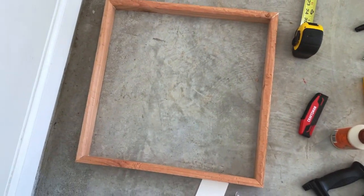But hopefully it sets, and then tomorrow we're gonna try to screw it in and make sure it's all nice and sturdy. We tried it while the glue was wet last time. I think I already said this, but it just made it all janky. And I think I had some of the measurements wrong, because when I was recutting the wood, some was a little bit higher or a little bit more than the other ones. So I think I cut them a little bit wrong last time. So this time I made sure each of them are exactly the same length, and it does look like a square now. So I'm actually really happy with it.